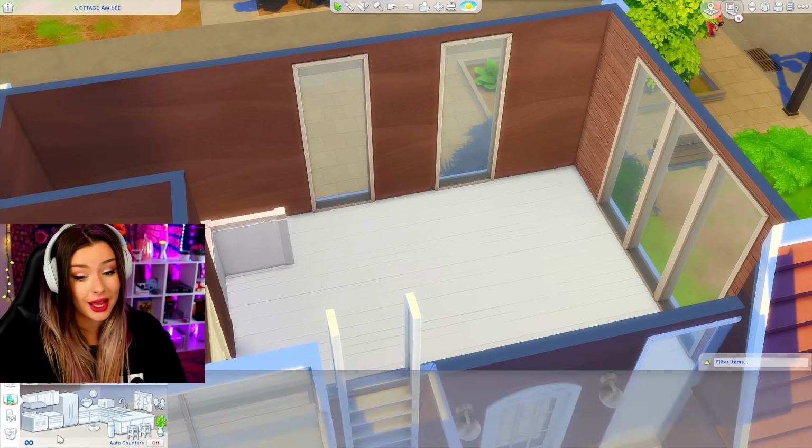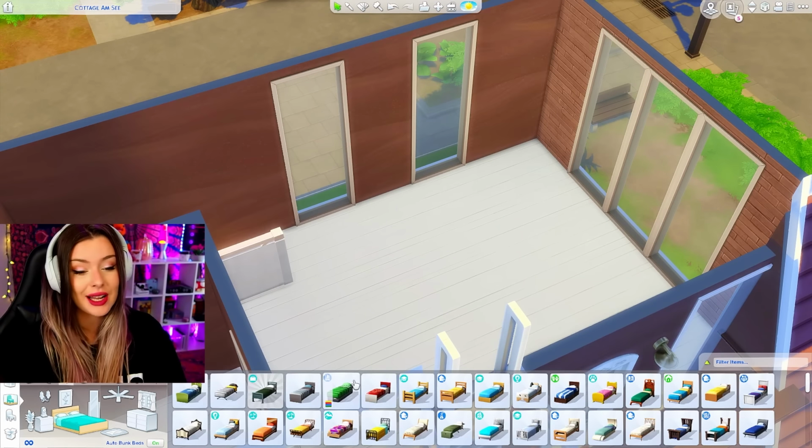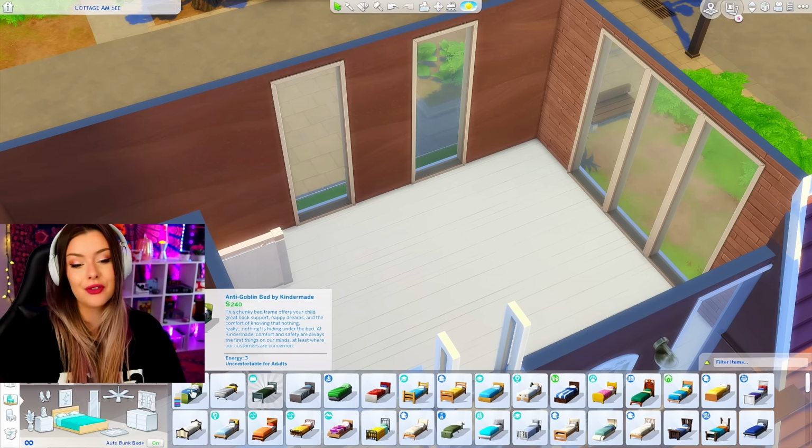So let's go ahead and get a bed. I know it's gonna be that used futon unless I went with like a single bed option, but I'm not gonna give them the anti-goblin bed. So we're gonna grab the first double bed that we have, which is this used futon.